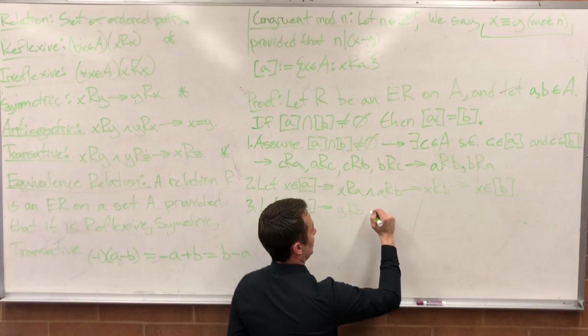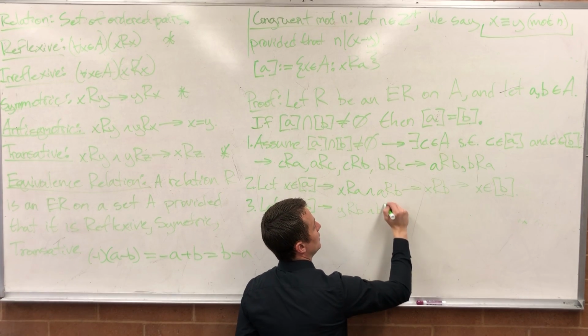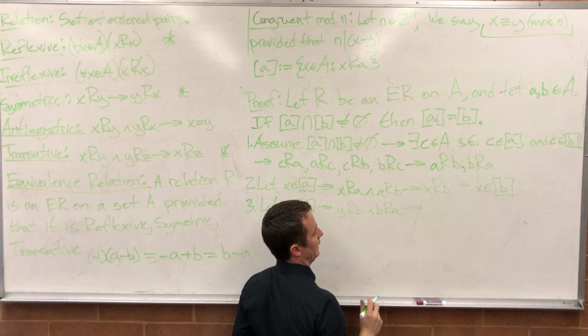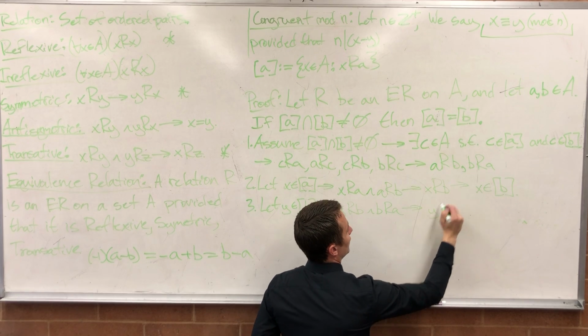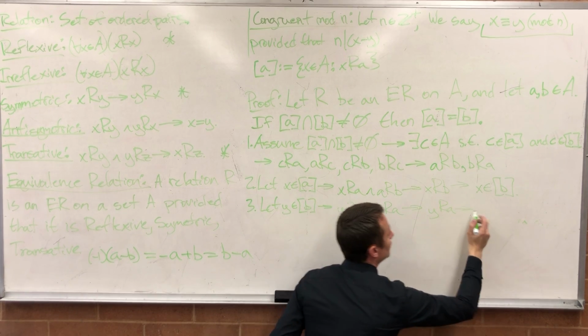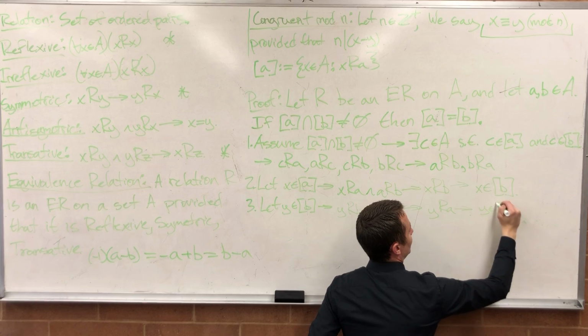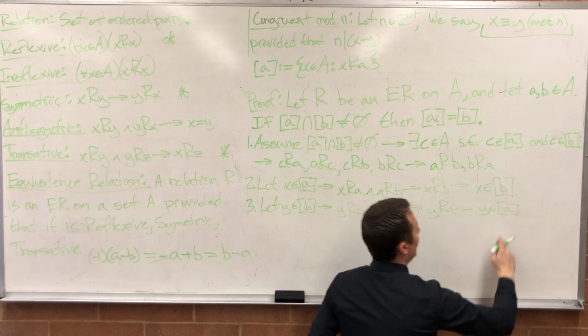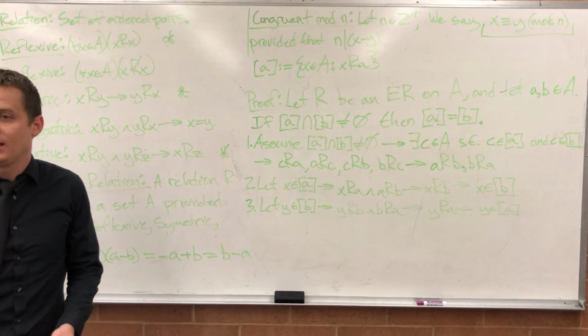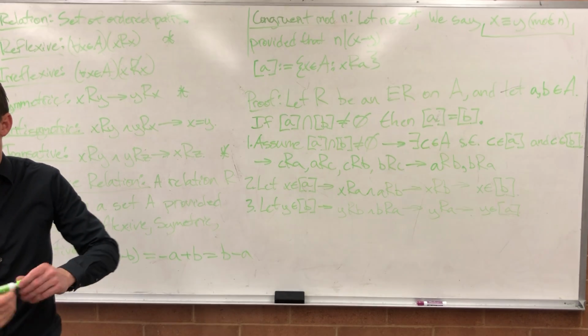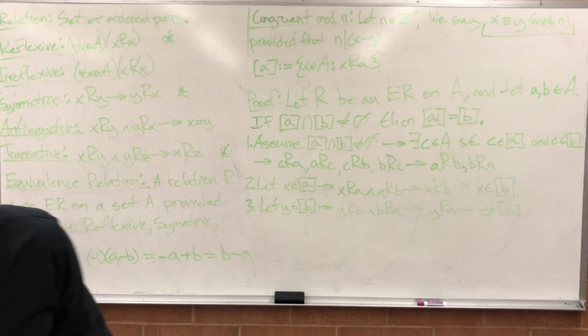So, using the fact that we also know B is related to A, those two together imply that y is related to A, which tells us y is in A's equivalence class. And so A and B are the same equivalence class, they're the same set. You can finish from there, right? Nice.